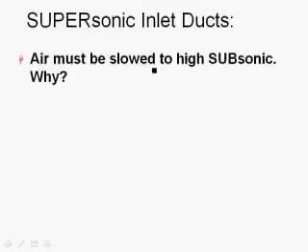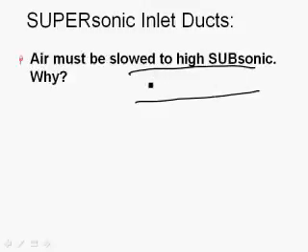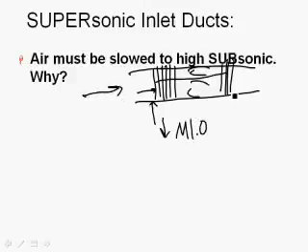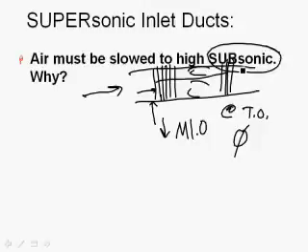Then, of course, supersonic inlet ducts. You have to understand that those compressor blades in a jet engine are subsonic airfoils. So the air that hits it right at the moment you get to the compressor has to be less than Mach 1.0, because this thing has to produce a lot of power at takeoff during the takeoff roll, and that's totally subsonic. It starts out at 0 knots true airspeed, so we're at Mach 0.0 when we start out. So this engine has to produce a lot of thrust during this takeoff roll, so we need these compressor blades to work well at subsonic speeds, and so they're going to be efficient.